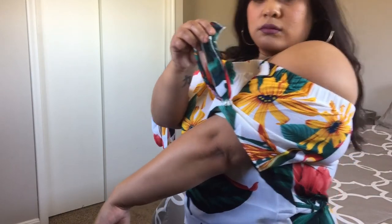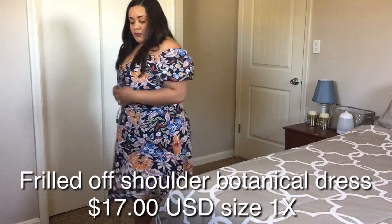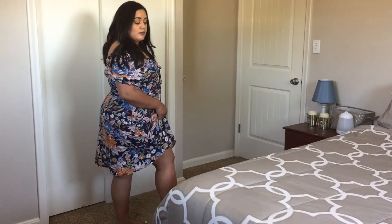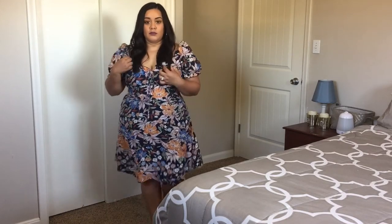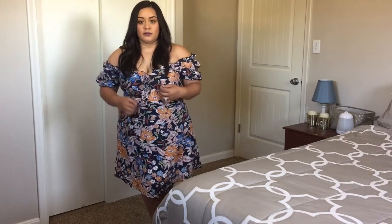Let me tell you about this dress because it ended up being my favorite thing in the whole order. I love the way it fits my body. The top is a little bit smaller, so if you have a bigger chest it might be tight up there. You can wear the sleeves up or off the shoulder — I personally love them off the shoulder. I love this dress: the pattern, the way it fits, everything. I would definitely buy it again, even in a different color but the same style.